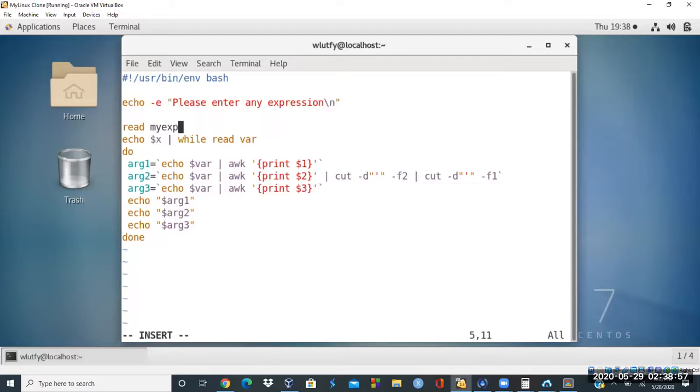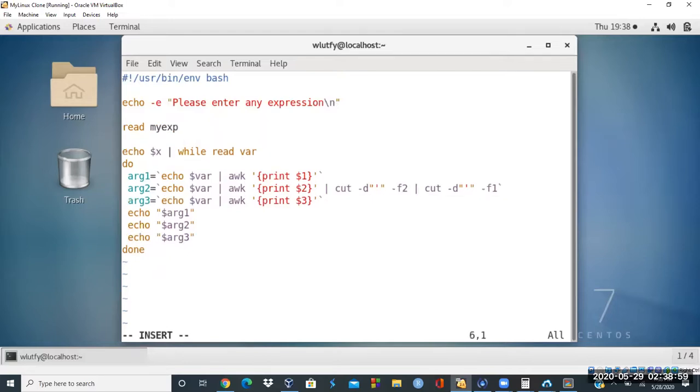You could just define that one, and that now is going to read it, and the value that is passed on will be in my_expression. Then you say echo my_expression, and then do this. So let's just give the same expression again, because we already said the format is this for the second field.